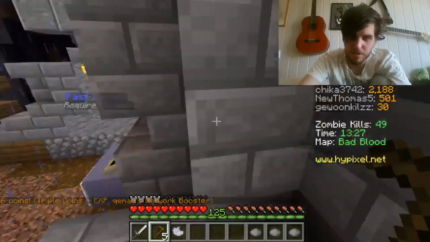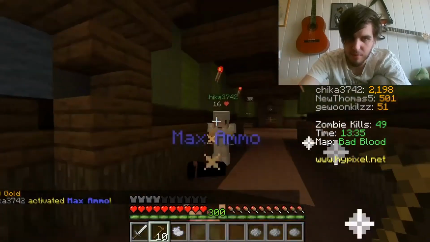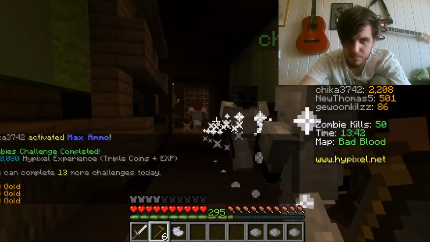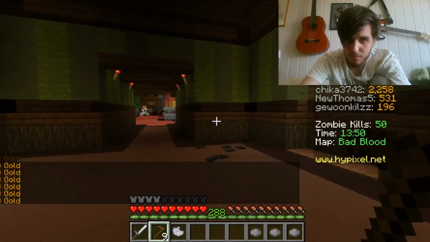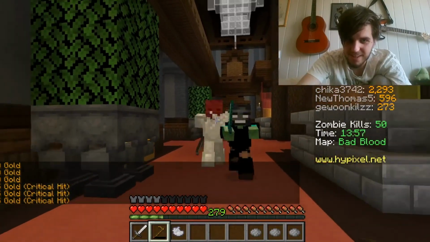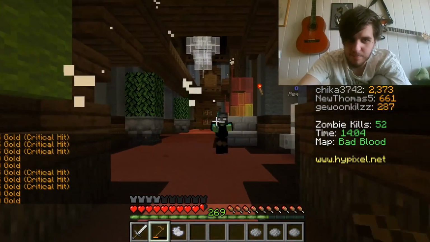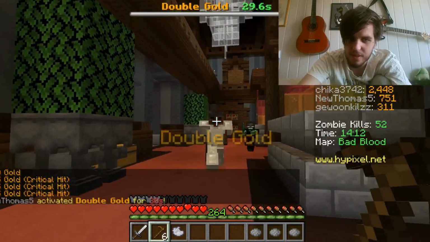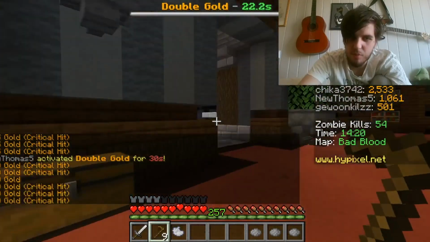Oh, yeah, we gotta go up. Fast revive, request power, yeah. I still have the armor though. You're going out. You are actually kind of stupid. Now the thing with this one is that headshot does not work. Maybe, yeah, you get critical hit and you get more money. Okay, never mind.